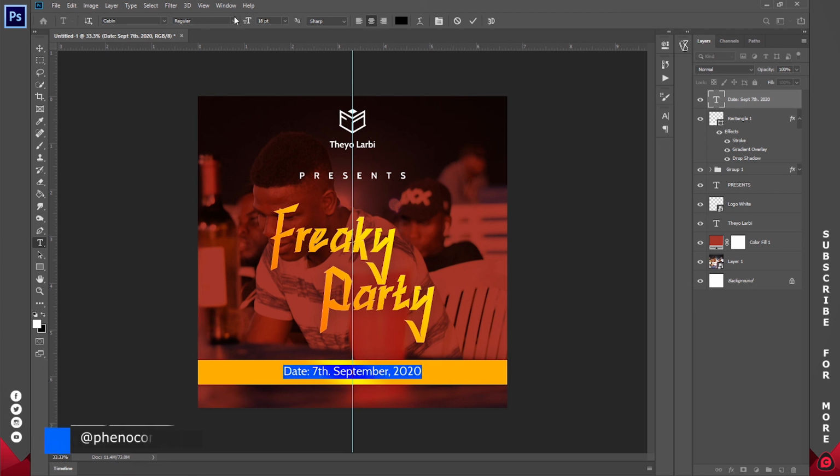Alright, now I'm going with the bold version or semi-bold version. Let's try the bold first. I think the bold looks awesome, so that is what I'm going to be using. So basically that is it. There are a couple of other pieces of information you can add in there, like the location, any important info you want to add in, some important contacts, you can also do well to add them in.